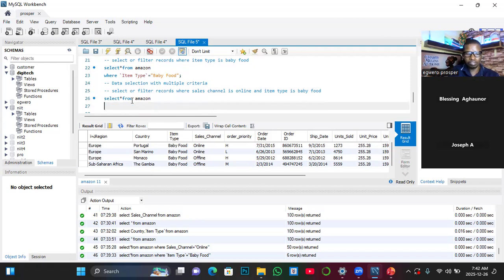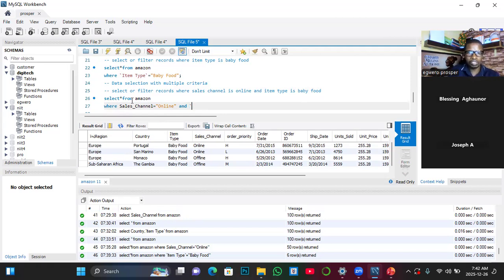Then after this, you can now start defining the condition, where the first one is where sys channel is equal to, remember how we type it, online, where sys channel is online. Then I will now bring what? AND, that's the keyword. Then the header of the next criteria, which is item type.